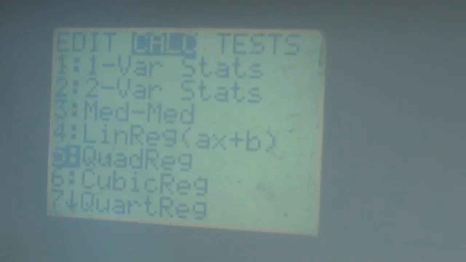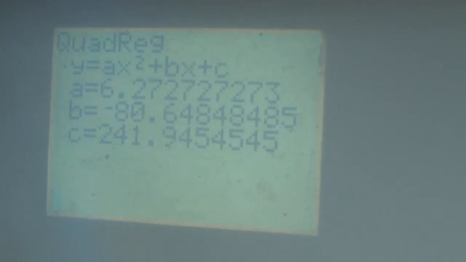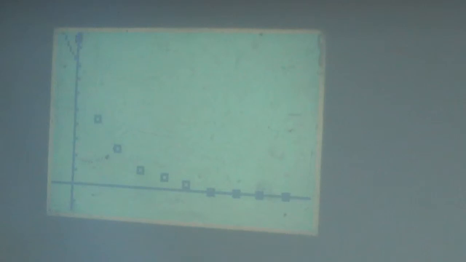Calc, QuadReg. I think that's a good idea. Stick it in y1, yes? Okay, there it is. Gives me a nice equation. A is 6 point something, B is negative something. Here it comes. Oh, it's 1 point. Well, okay, now Aaron brings up a very, very good point, no pun intended, point. It only hits 1 point, and arguably it might not even hit that one. It looks like it hits that one out on the axis there. But Randall, what else is bothering you? It's not hitting anything else.